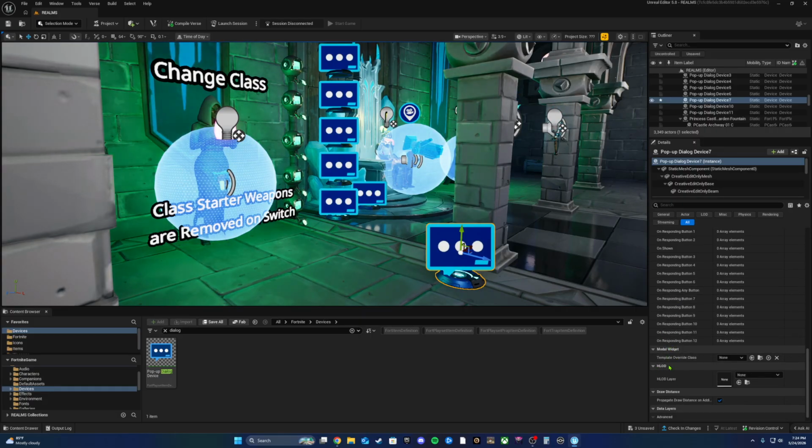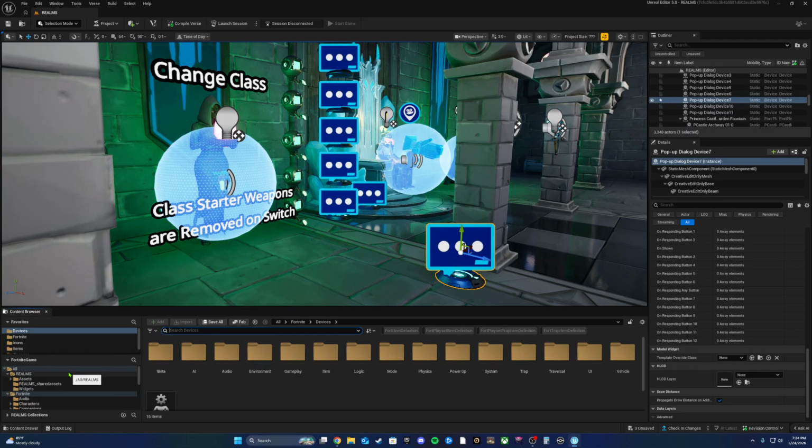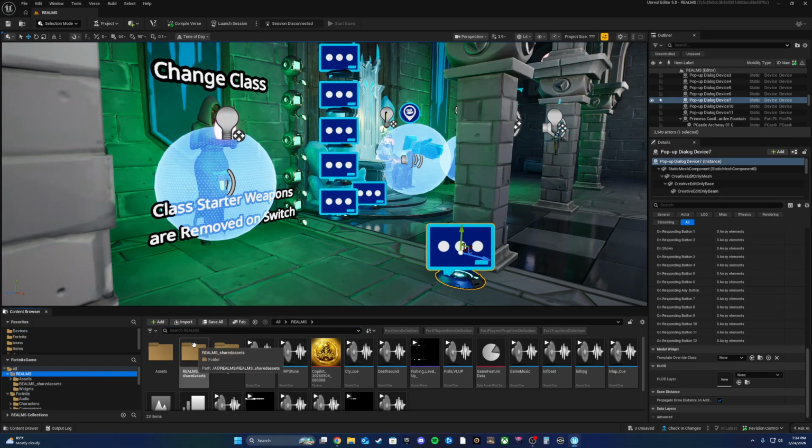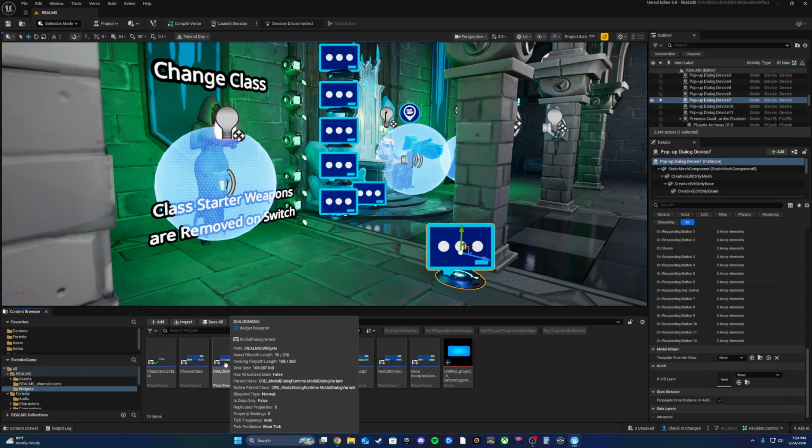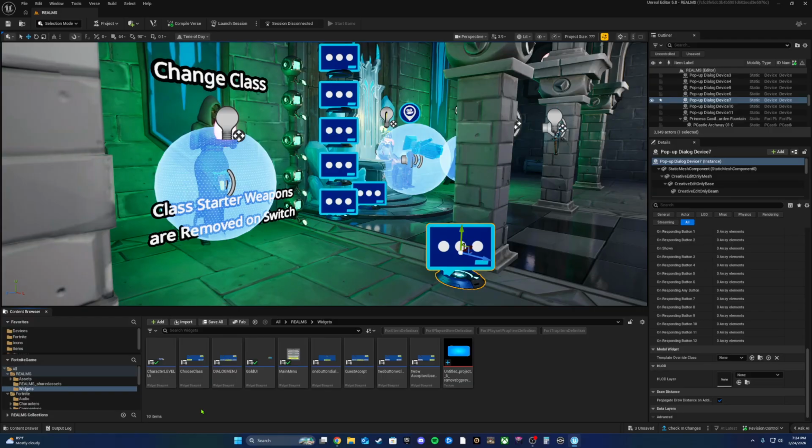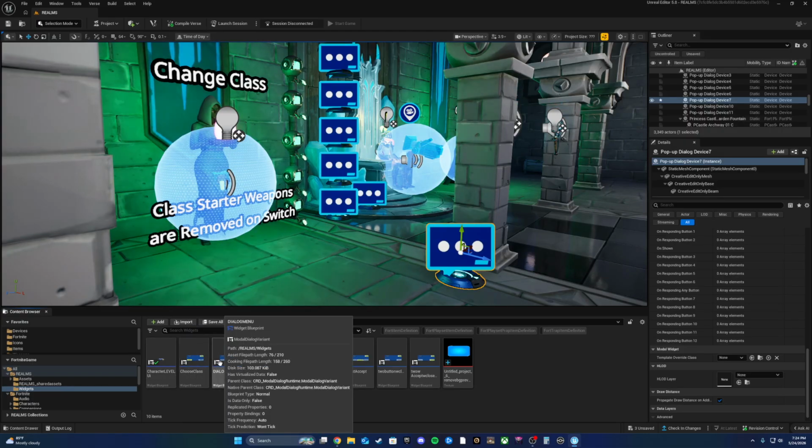Model widget would be the template. I could show you one actually real quick. These are the ones that I made. When you make widgets, of course, you want to test them out constantly. You want to push changes up here and start, but you want to wait until everything is updated before you launch the game because it is very touchy, you know.